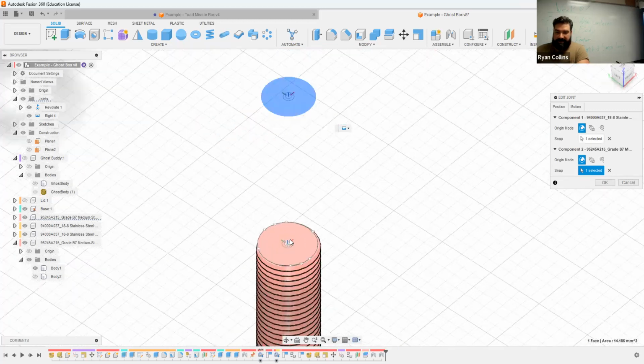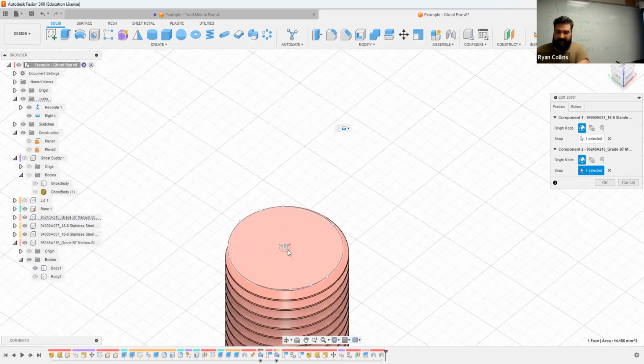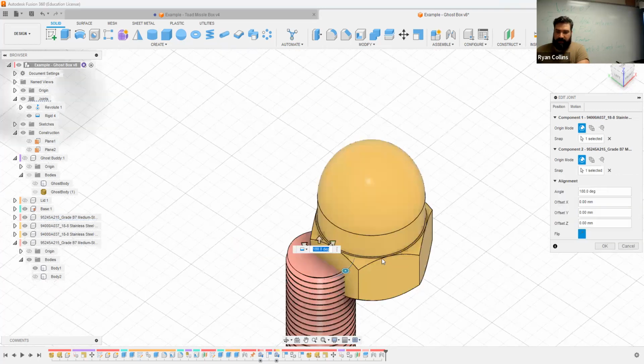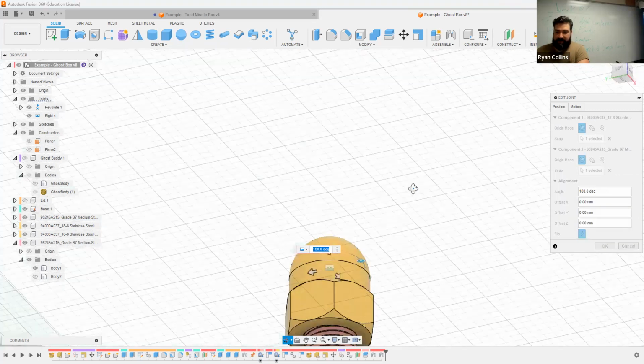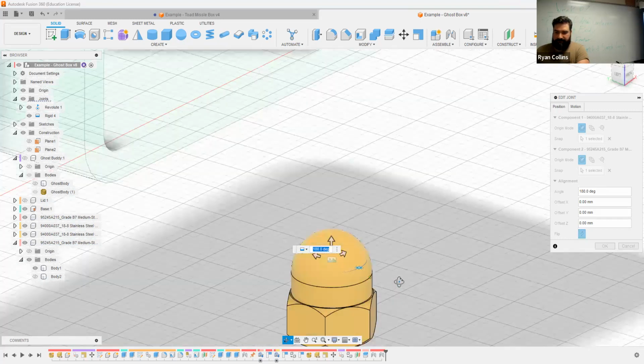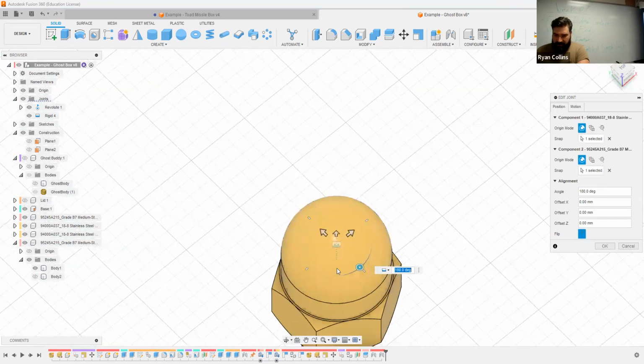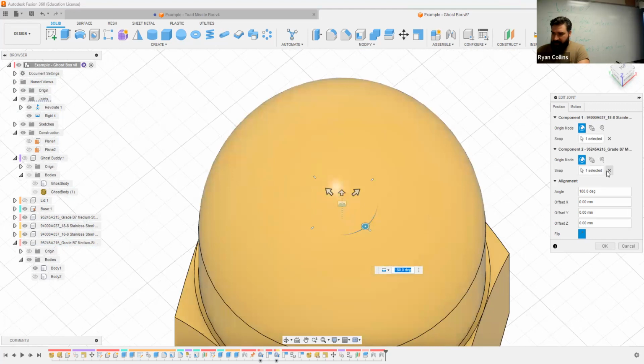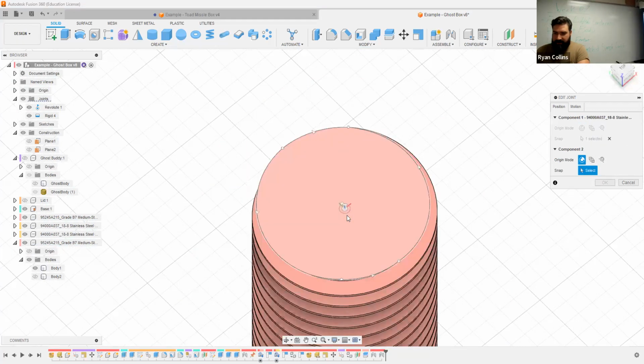Now, as I zoom in, you see how I'm having trouble selecting right in the center? What I want is that square. There we go. And it flew into place. And it's all good. Actually, I may have misspoke. Actually, no, it was not the square. I wanted the point. I forget. Ugh. The square is the center of this circle. The X is the center of essentially the cylinder.